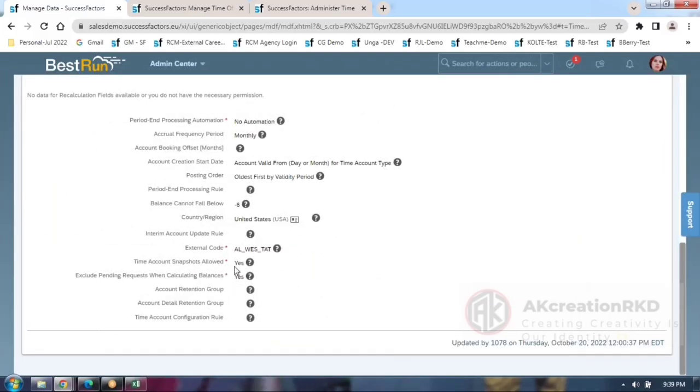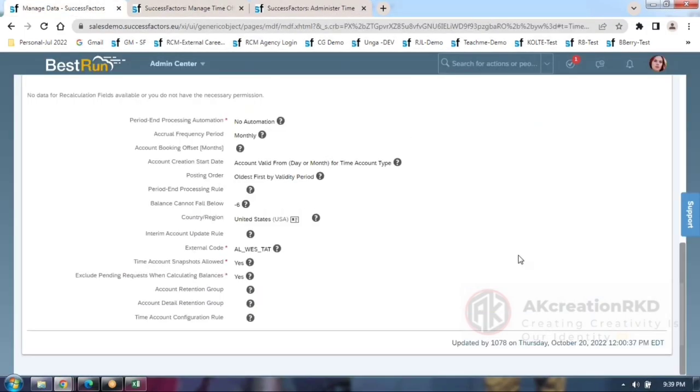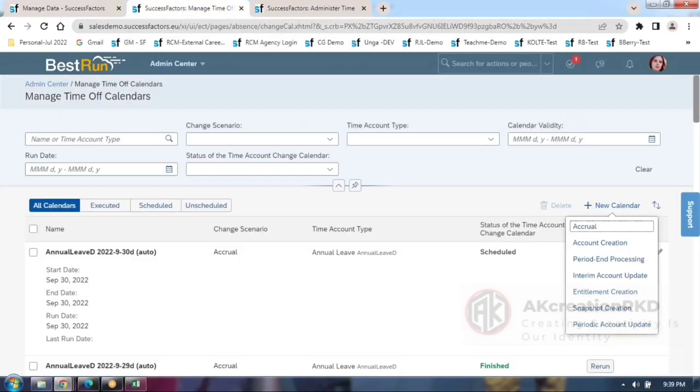Time account snapshots allowed. You activated this field, so that result will come and sit over there. Other fields also. This is a demo system, so the options come automatically. But in the live system, whenever you map only a hire rule, accrual rule, or termination rule, any one rule, for example account creation and accrual, these 2 tabs are available.